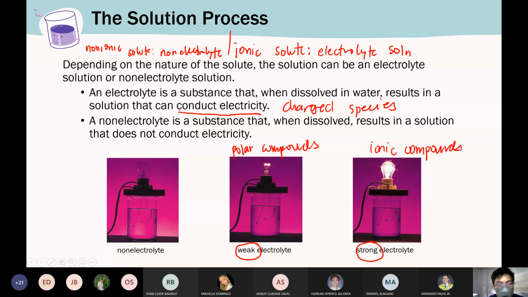Okay? Unlike for ionic compounds, the charges are full. Meaning, it can fully conduct electricity. Kasi buong-buo yung charge nila, no? Pag positive, positive talaga. Pag negative, negative talaga. Meaning that the electrons can really pass through. Okay? However, if you have polar compounds, again, the reason they are weak is that they have partial charges lang. But for ionic compounds, the charges are full. Okay? Full kasi yung charges. Kaya, when the electron passes through, mabilis. Okay? For non-electrolyte, basically, ito yung mga non-polar compounds.